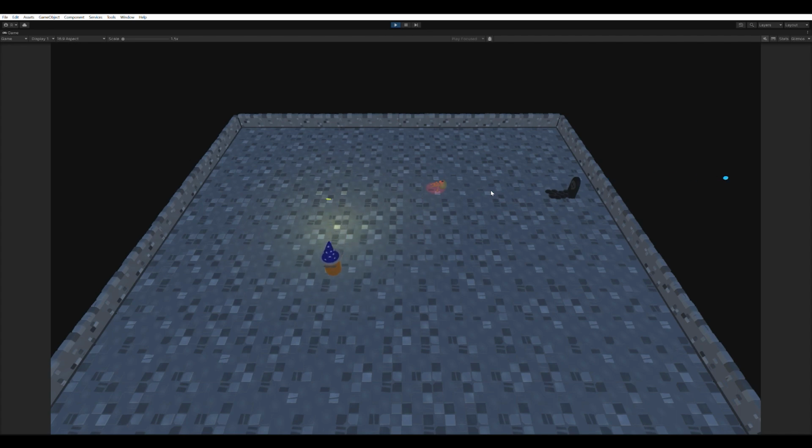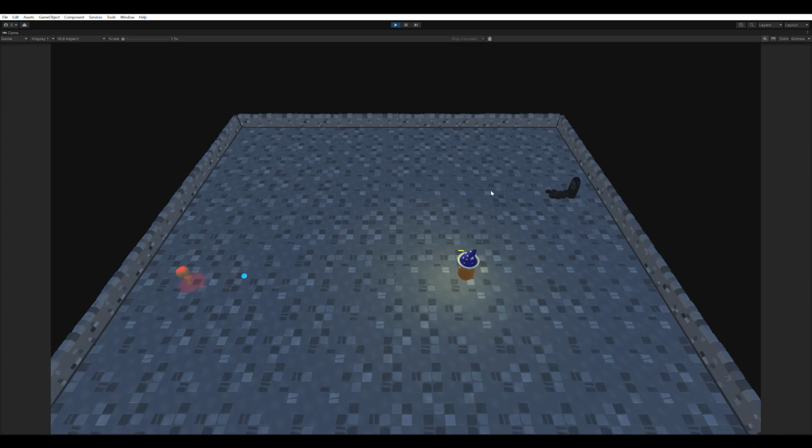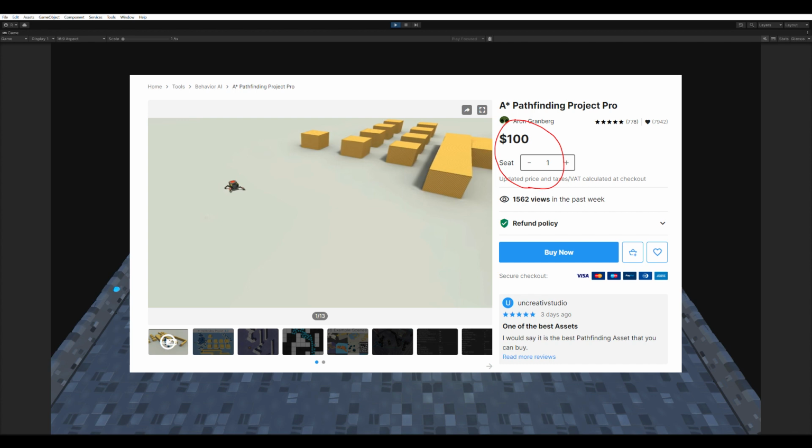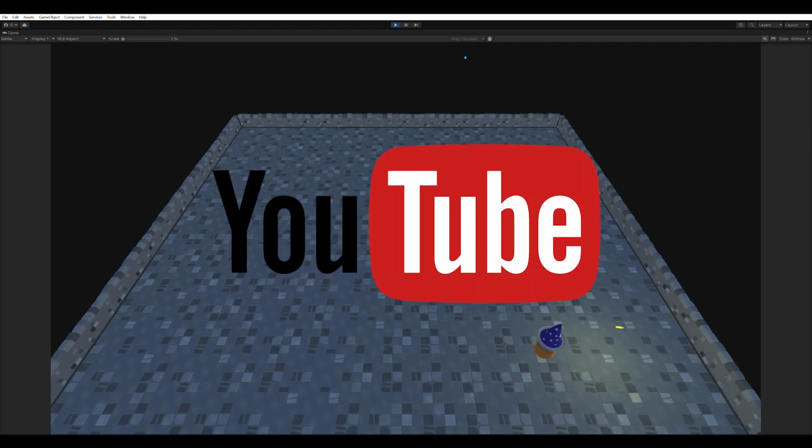Now, when I first started looking at solutions for enemy behavior, I came across behavior trees first. But sadly, most of those that I found on the Unity Asset Store cost money, and the ones that didn't cost money were light versions or free demos of paid behavior trees. So I looked to other solutions, and that's when I came across state machines.